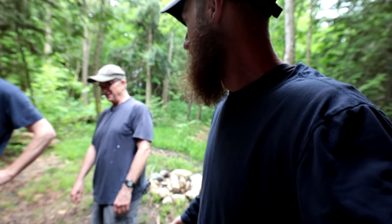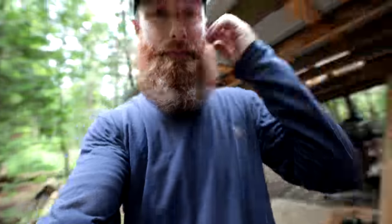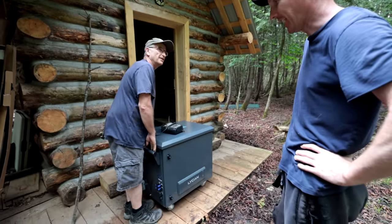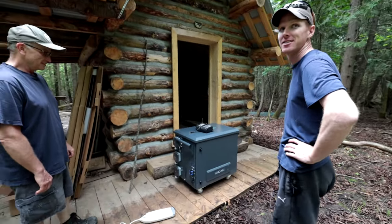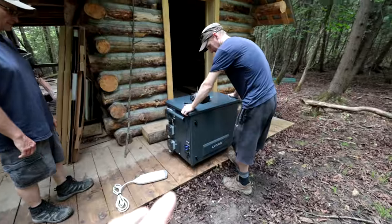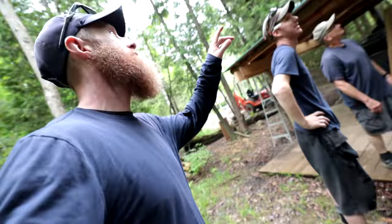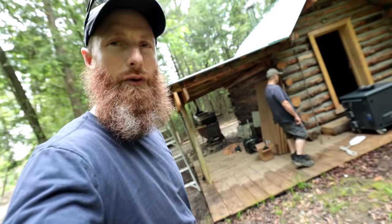Since we don't have power, we don't have enough light in here. We're going to tuck the Lycan unit right here behind the door — it'll kind of act like a little bit of a table too, and we can disguise it nicely. What's really cool about this thing is it helps install itself — it's providing the power to install itself. We're going to use this to generate power to install it. We've got batteries charging and our saws. It's like battery-assisted power. Don's going to do all the work — everybody knows Don does all the work on Kevin's channel. The roof is a good pitch, about 45 degrees, so it's got the right sun pitch. Got to have a clean slate before putting out the panels — got to get rid of all the pine needles first.